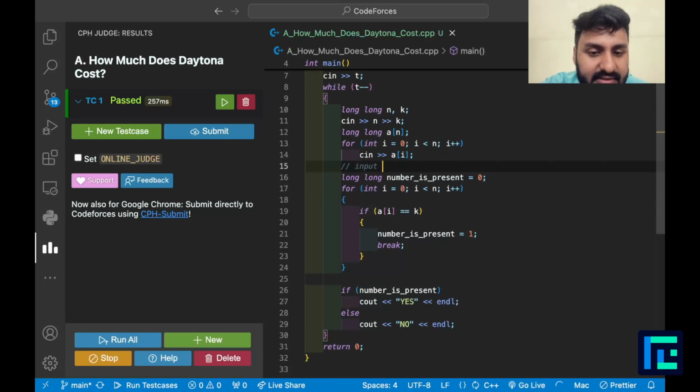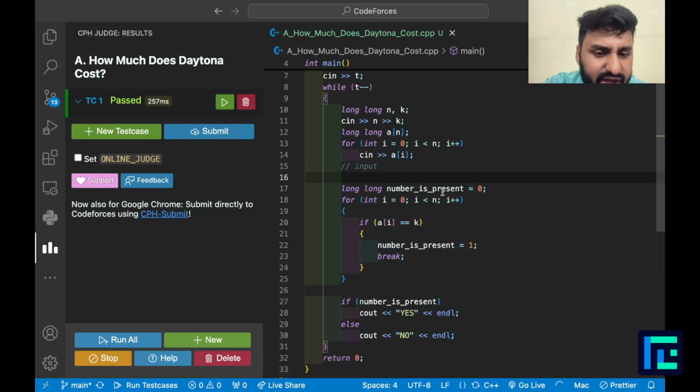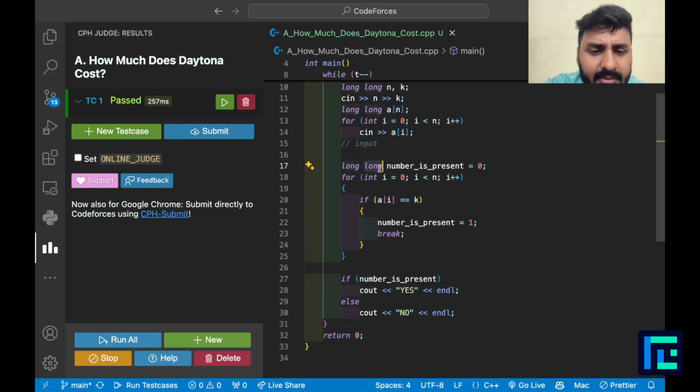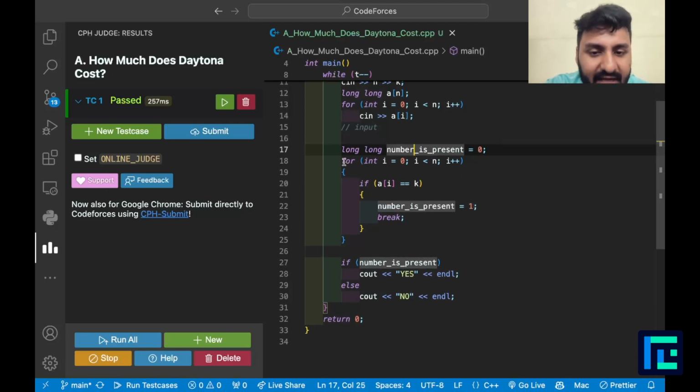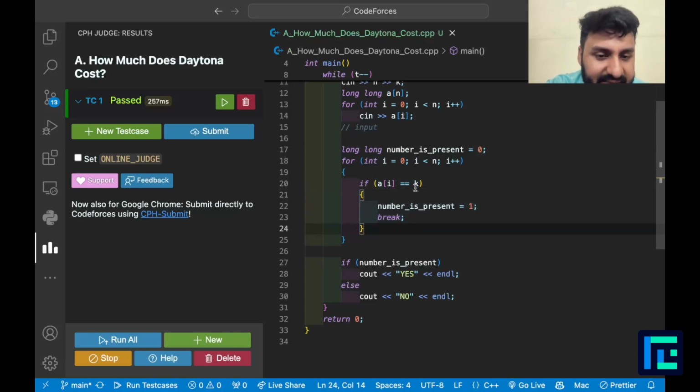And then what I'm doing is very simple. I have a simple check over here whether the number is present or not. It's initially zero. So you can say it's kind of a Boolean or anything. Maybe I could have taken this with Boolean false and true, or just a flag of zero and one also. You can use any implementation. I simply run a loop over the array, and if I see a[i] is k, then I simply mark my number as present to be one, and I break from my loop.